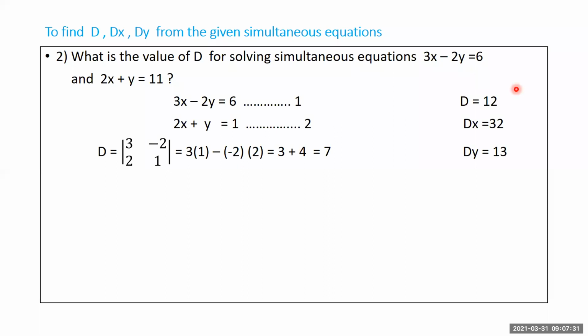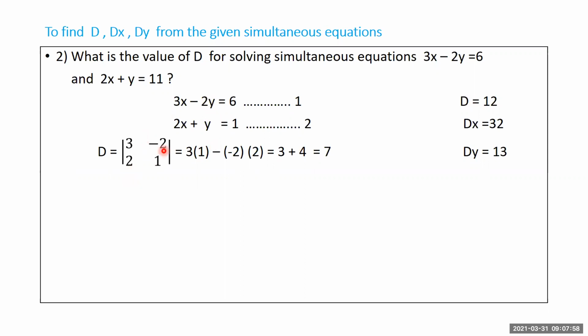Now you see this right side, you can see one number. Okay, d, dx, dy: 12, 32, 13. Okay, this is actually for my students. I have taught in this way. This is a Cramer's number, I used to say. So 12 means the first column and the second column. So to find the d value, 12 number, that means first column and the second column.